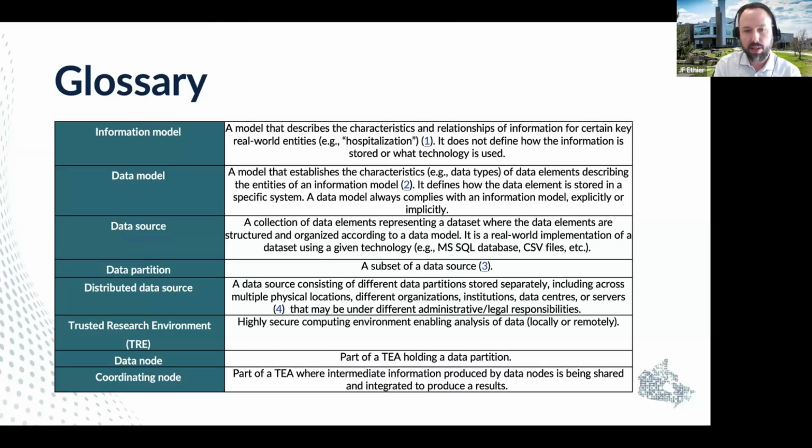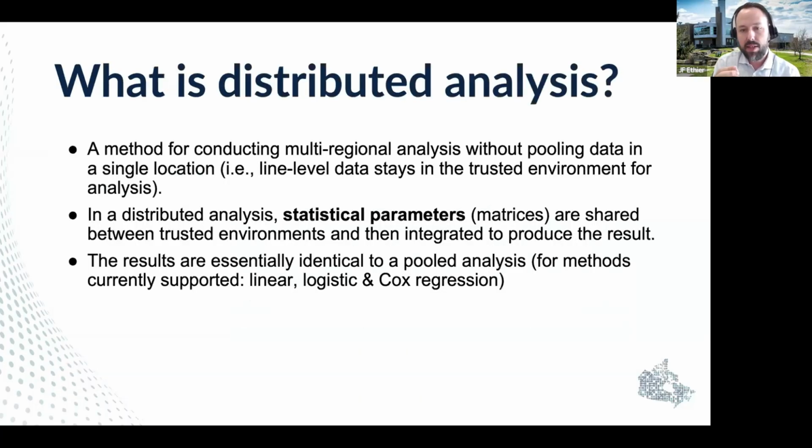So if we go on the next slide, what's specific about distributed analysis, and Carrie-Ann mentioned it, is that you don't need to share line level data. There was this assumption in many scientific circles that if you want to do, for example, logistic regression or many of these techniques, you need to have all the data in one place. So you need to pool data. And we knew upfront when we started HDRN that that was going to be a no-go. I think we're all familiar with our jurisdictions. Everyone is very happy to receive data from everyone else, but shipping it around is more complicated. And we knew that'd be the case.